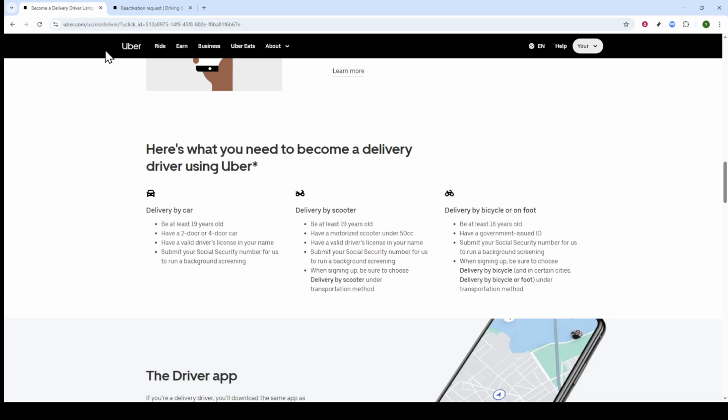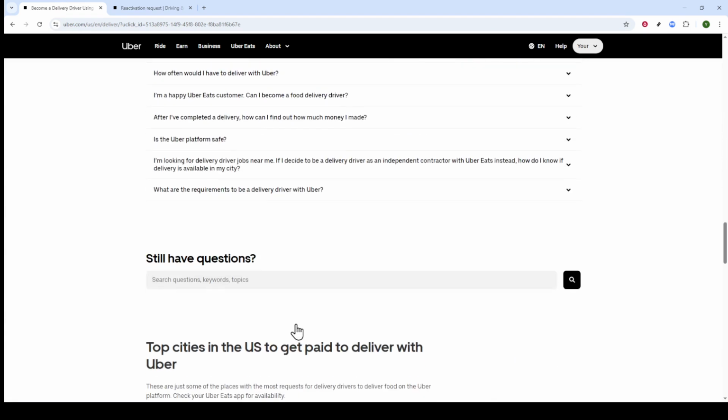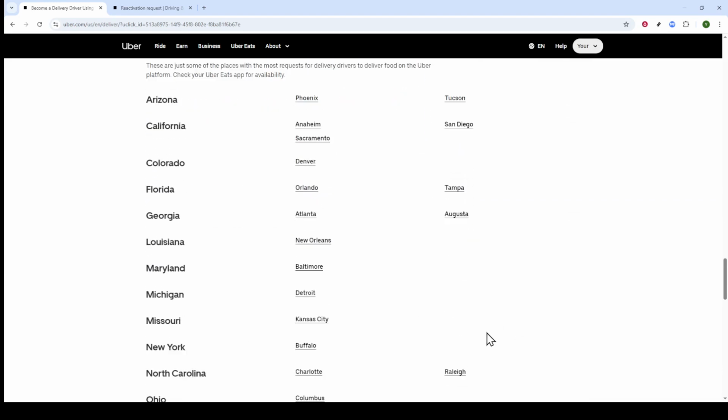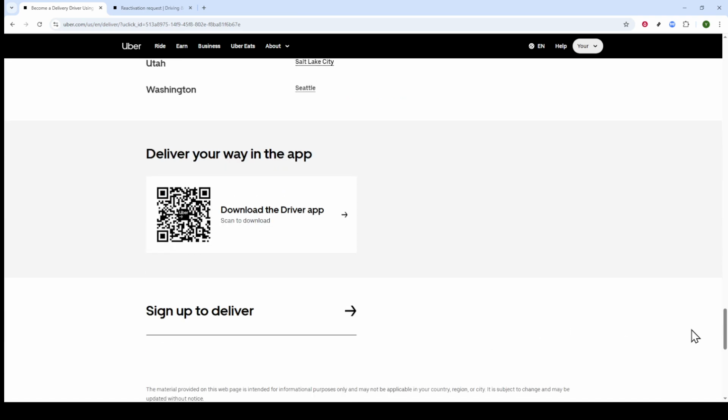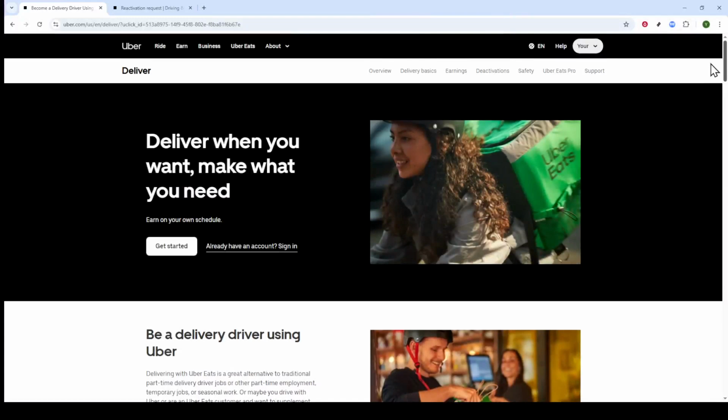If you've been deactivated, submitting an appeal might be the course of action. Use the designated appeal portal and provide a detailed explanation of why you believe the deactivation was a mistake, paired with any supporting evidence you might have. Always be candid and provide as much detail as possible to support your case. By following these steps, you'll increase your chances of resolving the issue swiftly and getting back to doing what you love.